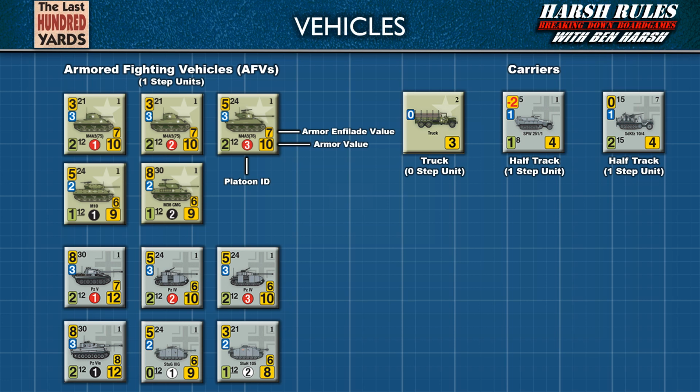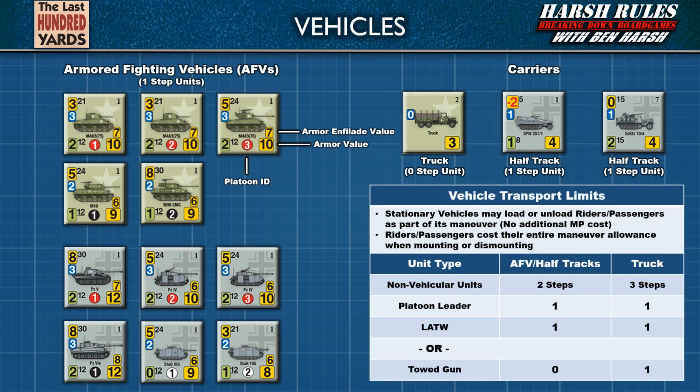All vehicles can transport units, but carriers are built for it and can hold more non-vehicular units as well as tow guns. For example, armored fighting vehicles and half-tracks can carry 2 steps of non-vehicular units. Trucks can carry 3 steps. They can also carry 1 platoon leader as well as a single light anti-tank weapon. Trucks have the option that instead of these, they may tow a gun.